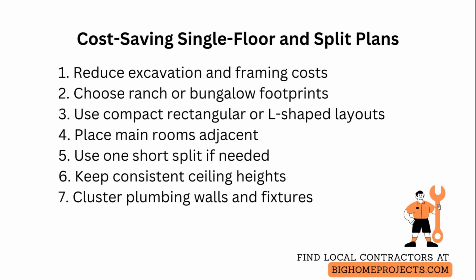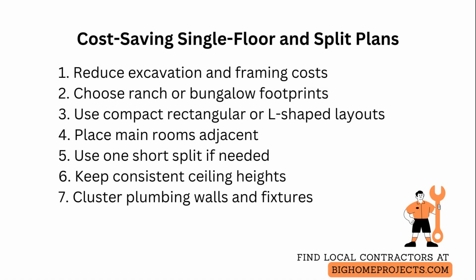roof complexity. Place commonly used rooms like the kitchen, living room, and primary bedroom adjacent to reduce long corridors and interior stair runs. If the site forces level changes, use a modest split with just one short set of 2 to 4 steps rather than full multi-levels, so mechanical runs and structural loads stay simple.